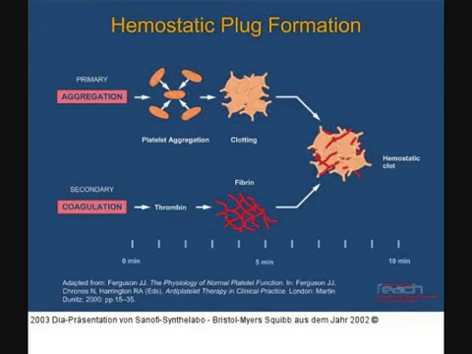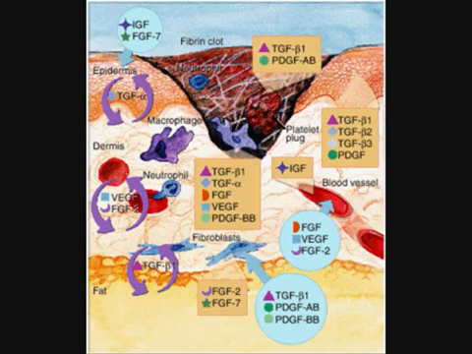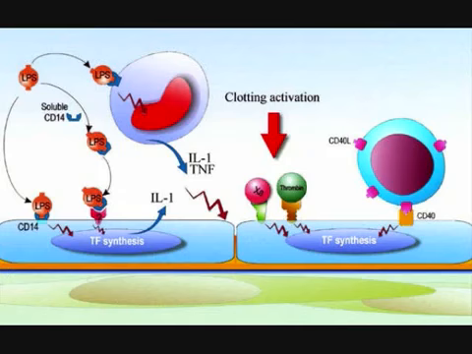So we observe in damaged tissue, tissue factor 3, right? It's released from the subendothelium in the blood vessels, the graph that I showed before, right? The subendothelium releases tissue factor 3, and the role of tissue factor 3 is thrombin production, right? Thrombin is responsible for the conversion of fibrinogen to fibrin. And when we have the conversion of fibrinogen to fibrin, the fibrin gets deposited between platelets and seals the clot and makes it more strong.